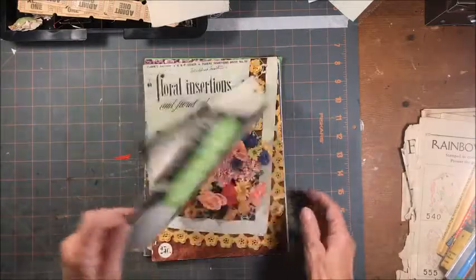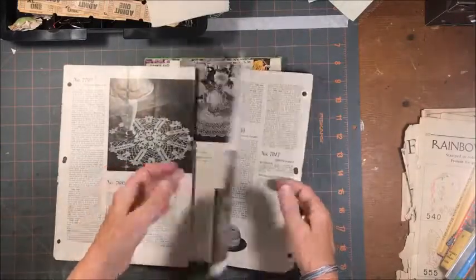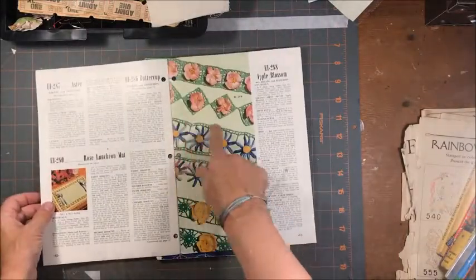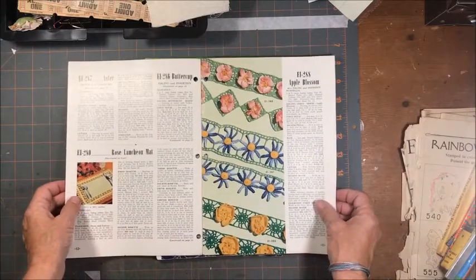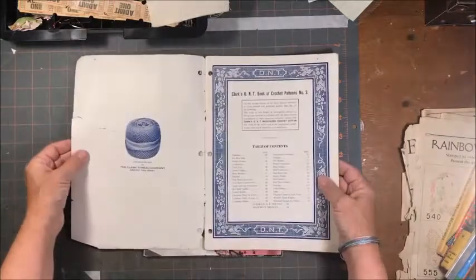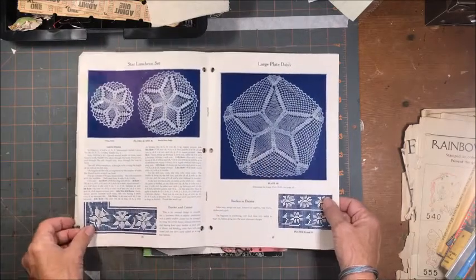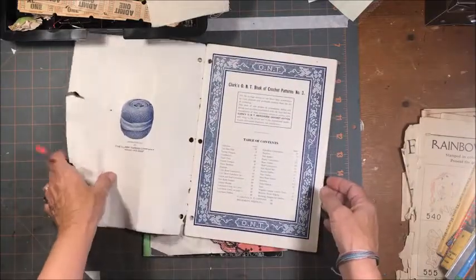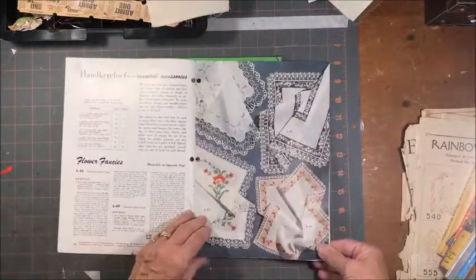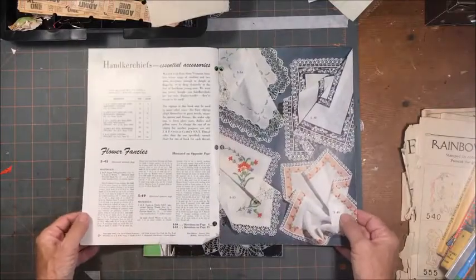And then there were more of these needlework books. You can cut the doilies out and use them in journals. I might even use a few of the patterns - cutting them up and putting them on a binding or whatever, that would be nice. This one was 10 cents and has a copyright of 1917. I can take these doilies, fussy cut them out for edging. This one didn't have as much in it but I nabbed it anyway - it was from 1951.